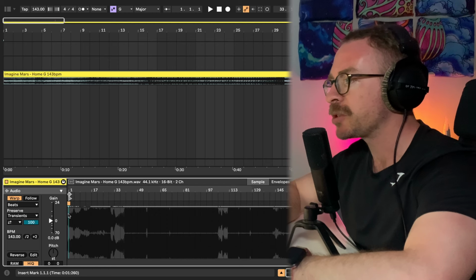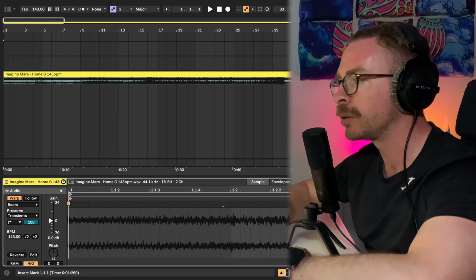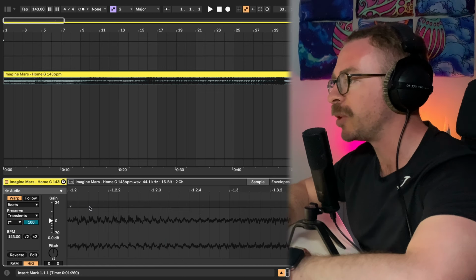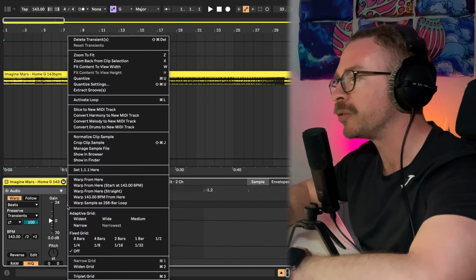But sometimes the track doesn't start on the 0. So let's zoom all the way in. You see that the first marker starts here, but actually this track starts here. So go to the very beginning, right click, set 1.1.1 here. Now the track will be exactly on the grid.